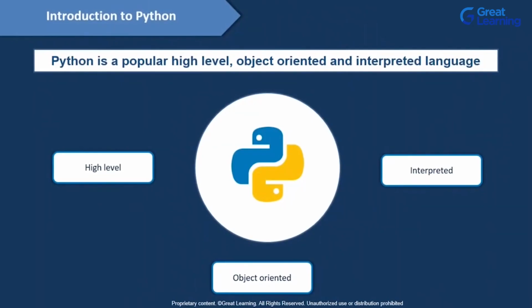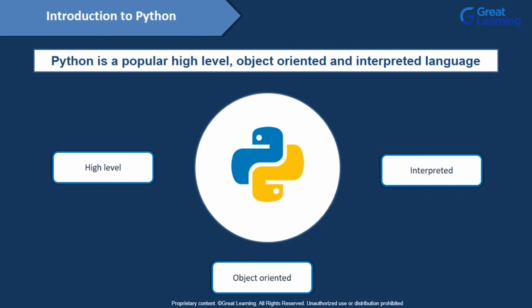First, we are going to talk about what is Python. So Python is a popular high-level, object-oriented and interpreted language. Whenever we say Python is a high-level object-oriented interpreted language, what does it actually stand for? It stands for Python being high level. Whenever we try to connect with any computer, we need to go through the low level, right? Because the computer understands low-level language, as we know. But in the case of Python, you can do these things using a high-level language like English. If you know English, you can start writing your Python code.